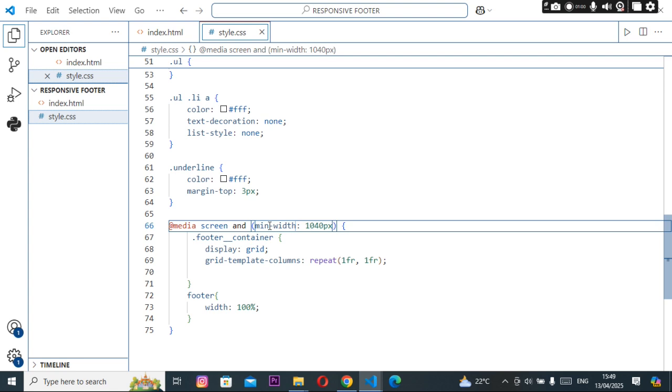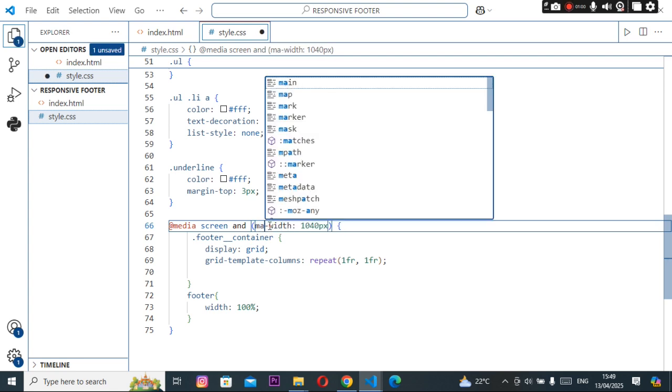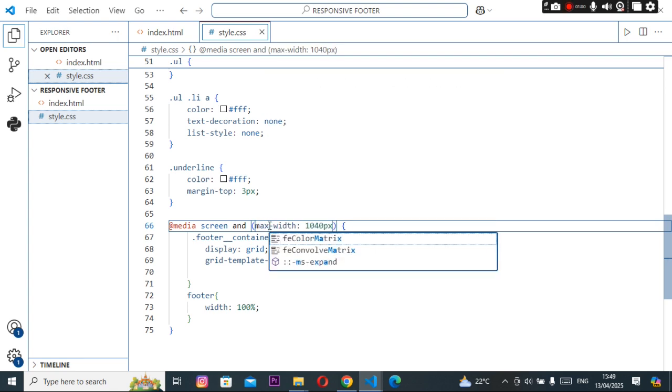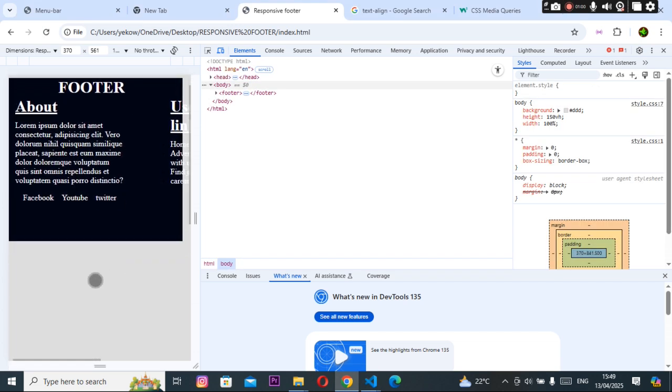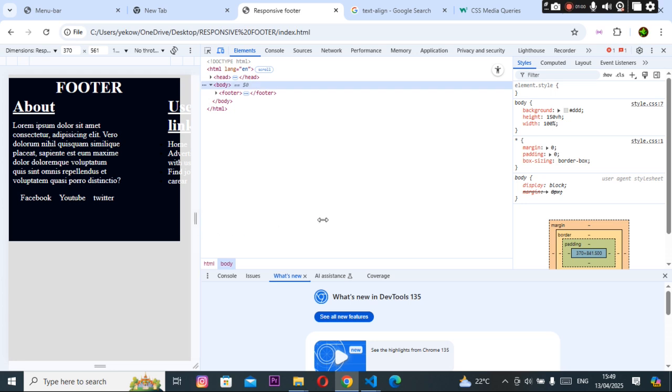Maximum width, and show you something here before we continue. Now you are seeing a width.